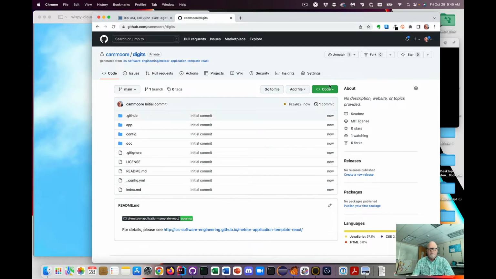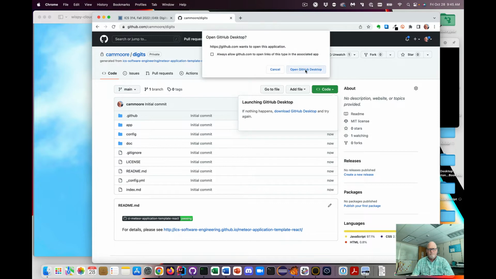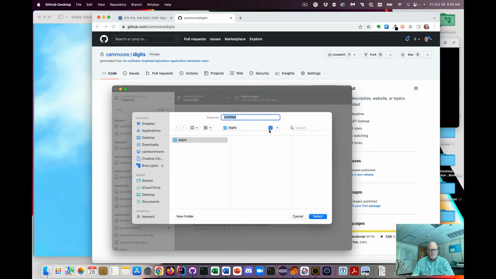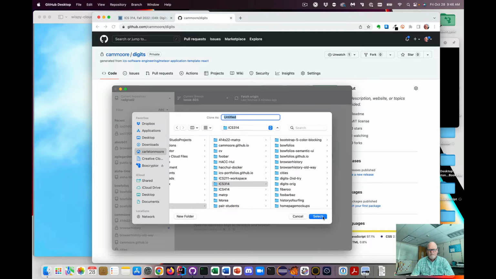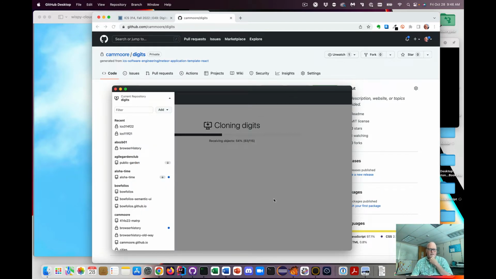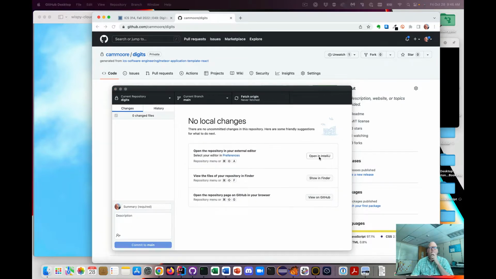I want to use the open in GitHub Desktop. No, let's choose the right place. I want to open it. I want to trust this.